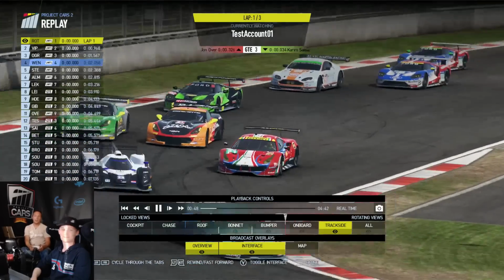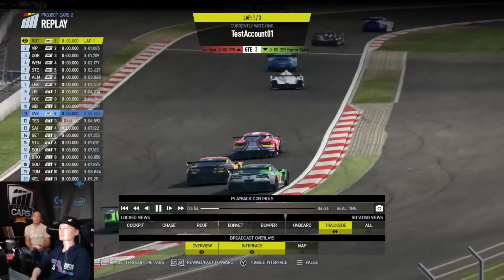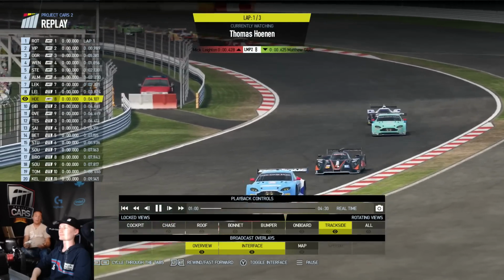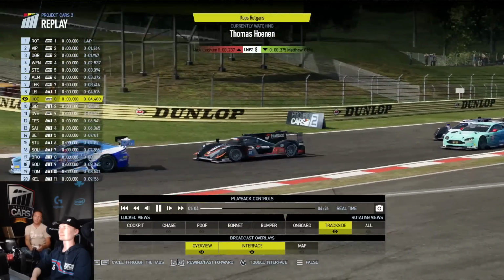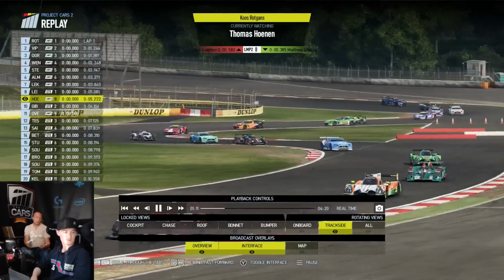So as you can see here, first things first, I can now select the driver I want to go to, and then just hit them, and it jumps immediately to that specific person. We've been thinking of how this stuff is going to look on a Jumbotron at live events, as well as at home when you're streaming your own events or even just watching your own replays.